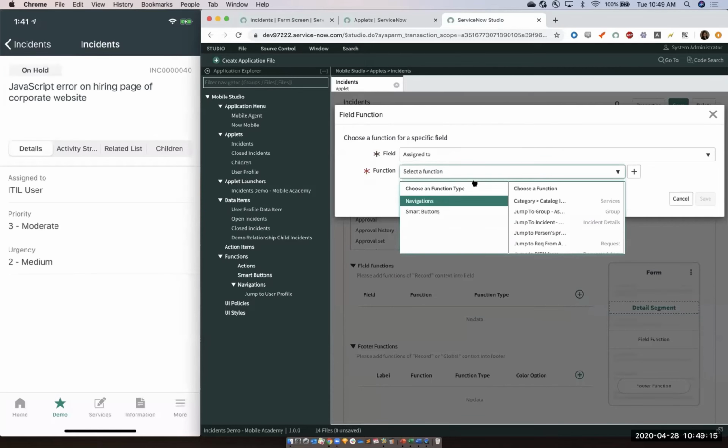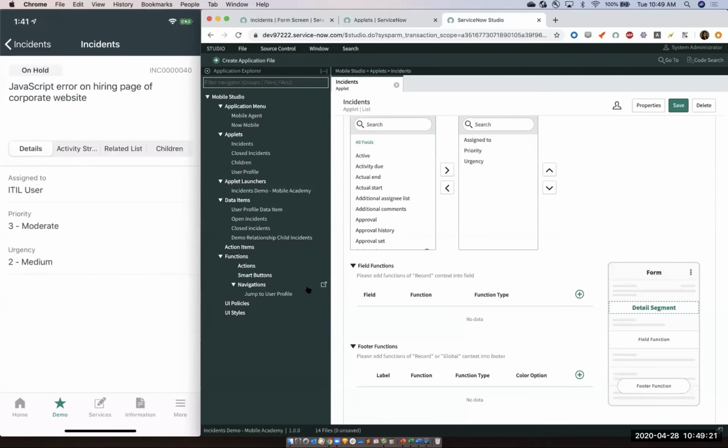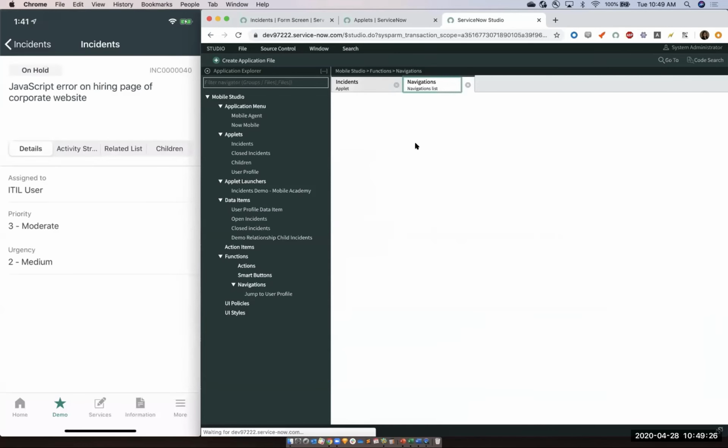I want to see if it's configured correctly. Navigation. Because you need a parameter in order for it to show up on the field. It needs some sort of parameter. Yeah, I didn't see that parameter option.